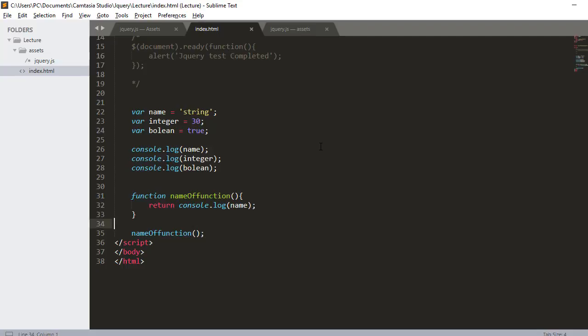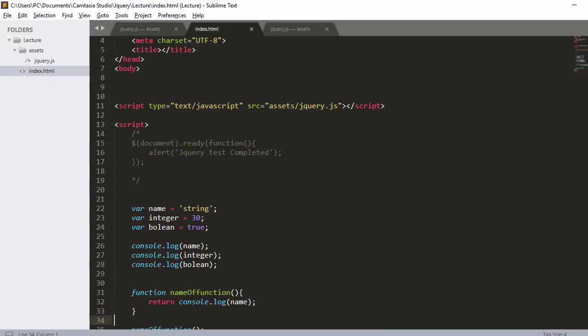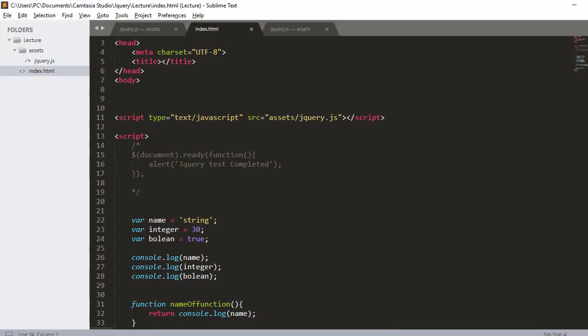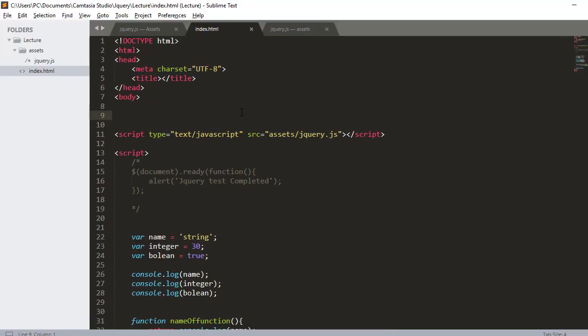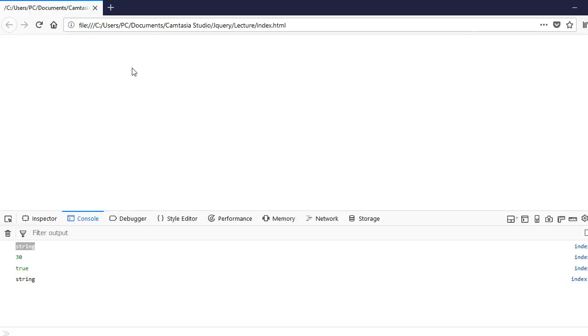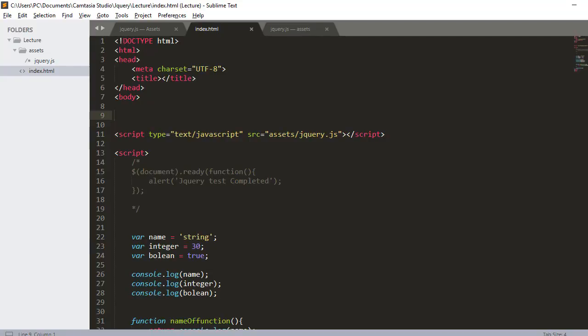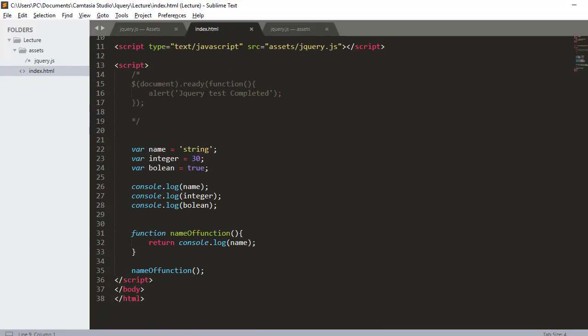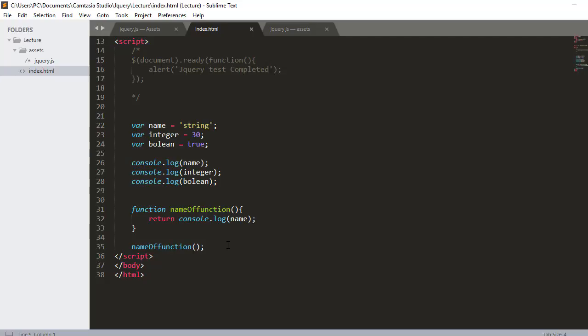The next thing I want to talk about is events. What is an event? When we do a particular task on our browser, it's an event. If I go to my browser and hover over an item, a div box, or click on an item or drag an item, it's an event. jQuery has super functionality that makes events cool and easy. We'll talk about that in the subsequent lectures.